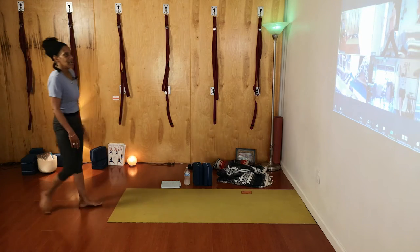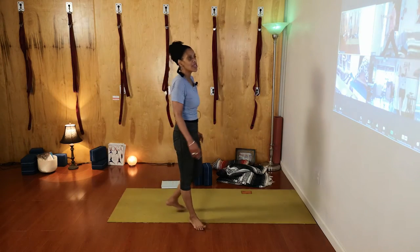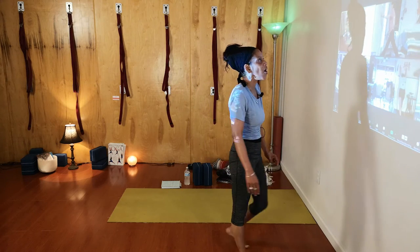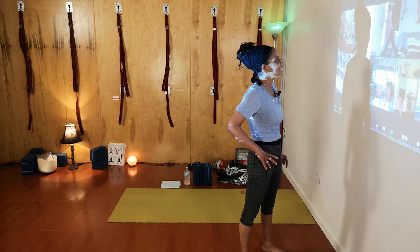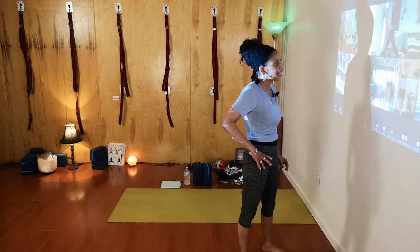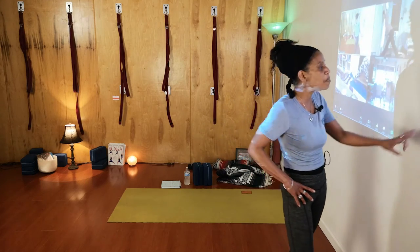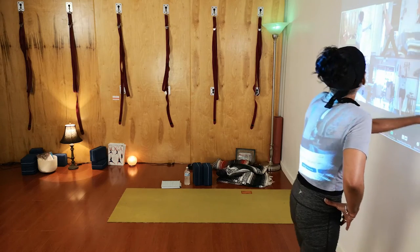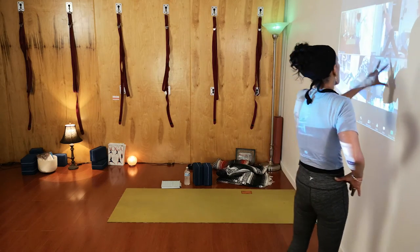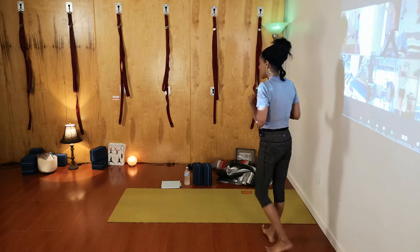Perfecto. Great, great, great. Come towards the wall, guys. You can put the forehead on the wall. You can take the arms up the wall, push the wall with the hands, and drag your outer right hip back. Drag your outer right hip back. Maybe you can tuck both of your hips in towards your midline. Great. And then exhale, bend the elbows, walk the hands down the wall, release and switch.